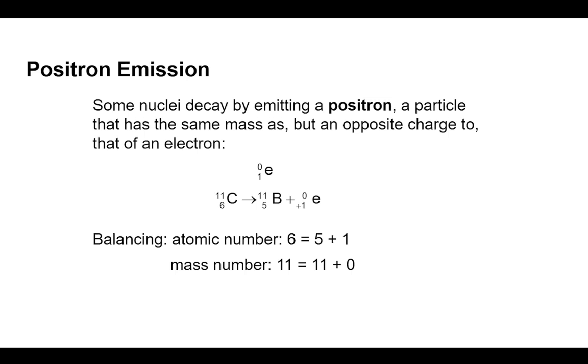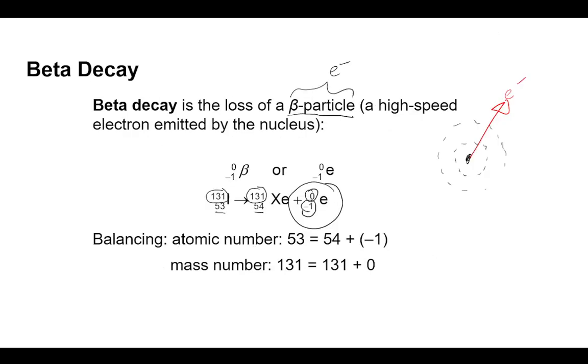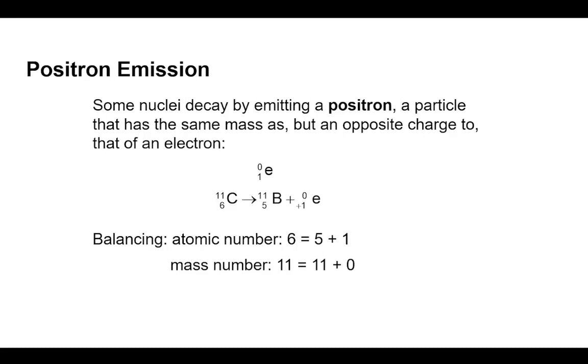Now, we can also have positron emission. This is the opposite process of beta decay. Remember, beta decay we said was a nucleus that had too many neutrons and wants to change one into a proton. To conserve charge, it also has to emit an electron. Well, here, the nucleus is unstable because it has too many protons. And here, we want a proton to be changed into a neutron in this particular nucleus. And so to conserve charge in this process, we need a different kind of particle that is not going to change the mass number, because we're changing one nucleon into another nucleon, not changing the total mass number, but it is changing the charge.